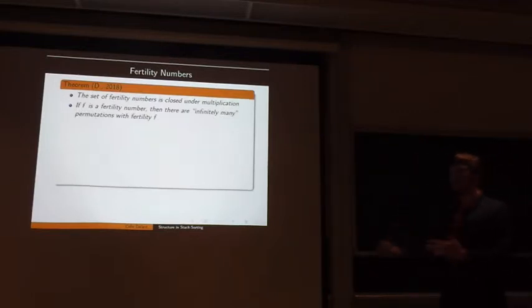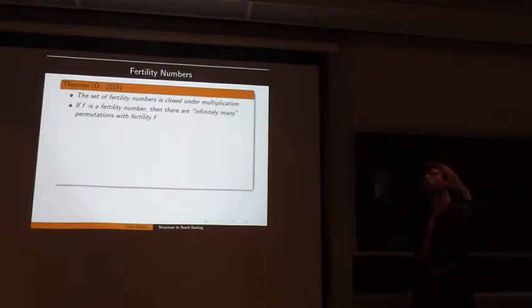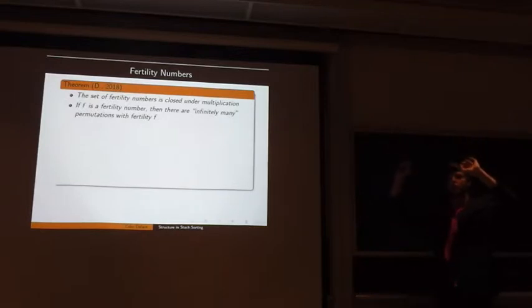Now again, on the previous slide we had this pattern we were observing, where it looked like the infertility numbers were just the non-negative integers congruent to 3 mod 4. We said this is false because 27 is a counterexample, but this pattern is actually two separate statements. One statement is that every non-negative integer that's congruent to 3 mod 4 is an infertility number. This is false because 27 is a counterexample.